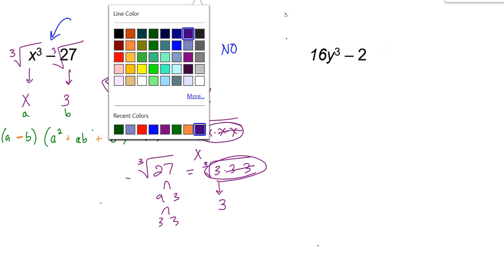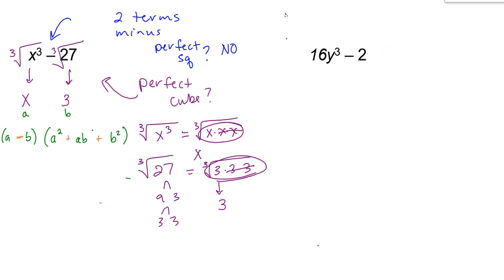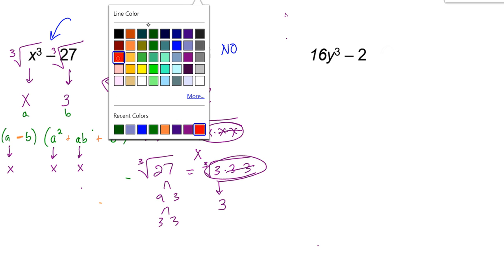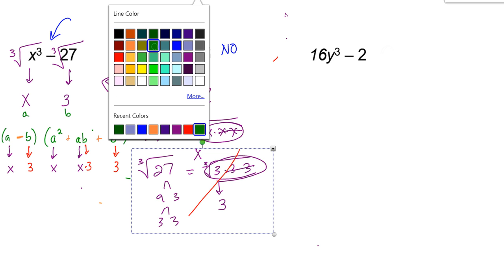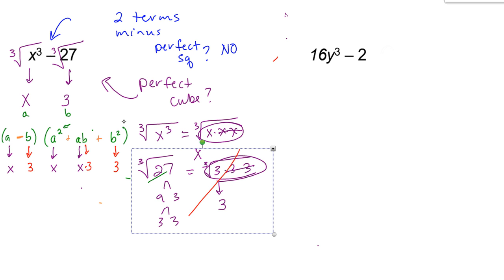All right, let's plug in our actual numbers. Let's plug in the A and B. Instead of A, I'm going to put an X. So this becomes an X, this becomes an X, this is an X. And that's all the A's. Okay, in place of B, it's going to be a 3. So I've got a 3 here, a 3 here, and a 3 here. And put a times there just so you can see the little bit that's missing there. Okay, also though, we've got a squared and a squared. So this is squared, and that is squared right there.